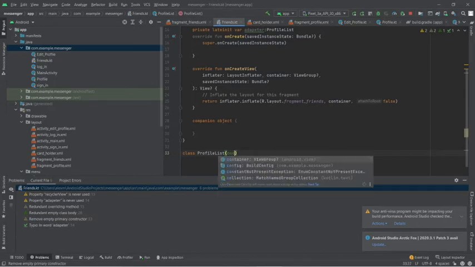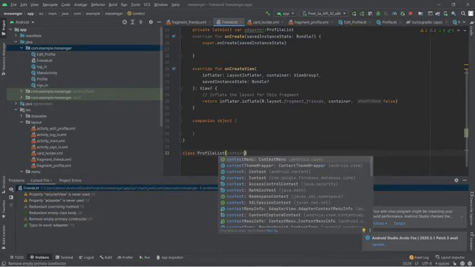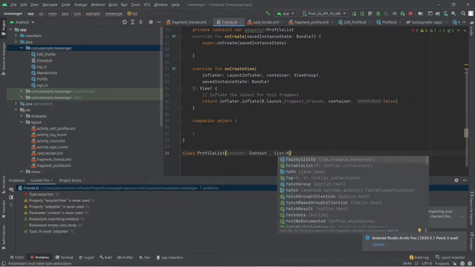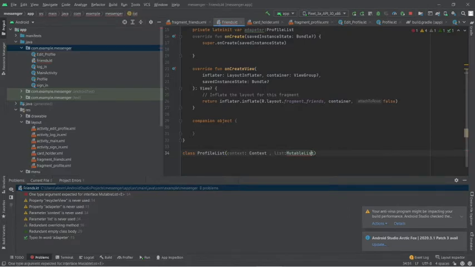It will have context and list. Let's not have this for now.